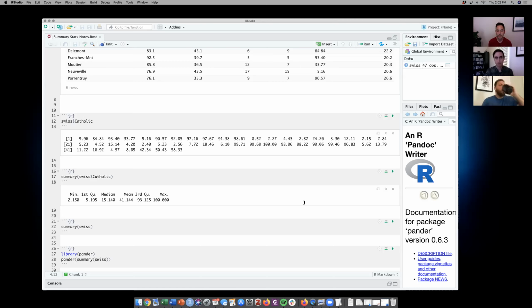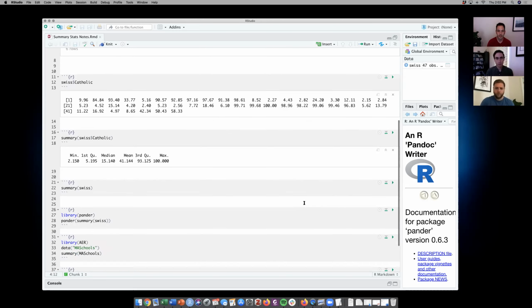So we can get this sort of feel very quickly to understand that Switzerland was both very Catholic in parts, very un-Catholic in other parts, and that the data is really spread out. That doesn't tell us everything that we would want to know about this question, but it gives us an ability to grasp our data by taking it and condensing it into only a few points.